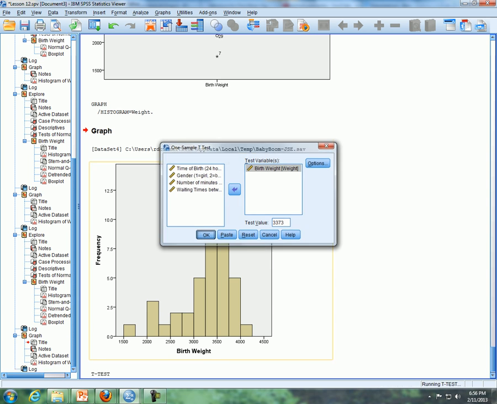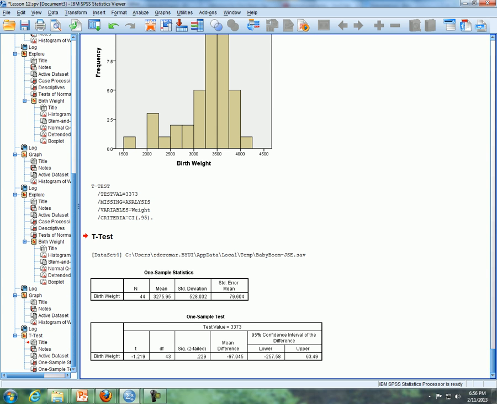And if you click on OK, now let's interpret the output. It's down here. As I mentioned in the earlier video, this is the test statistic. This is the degrees of freedom. And since there are two-sided tests, this is a two-sided p-value. But in the problem, at least in the video, I made it a one-sided test. So what we have to do is take this number and divide it by half. So the p-value is 0.1145.